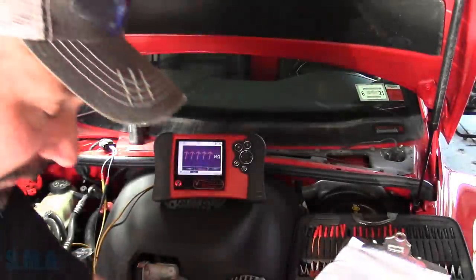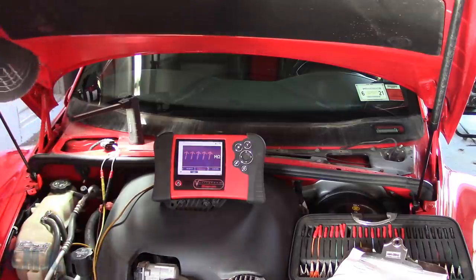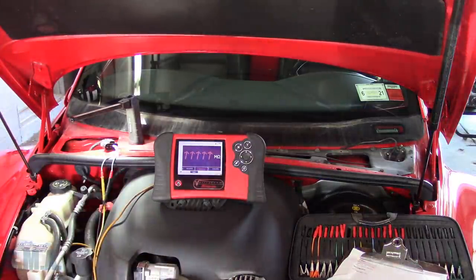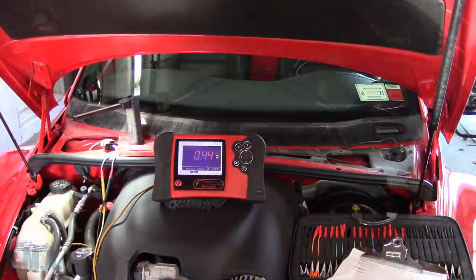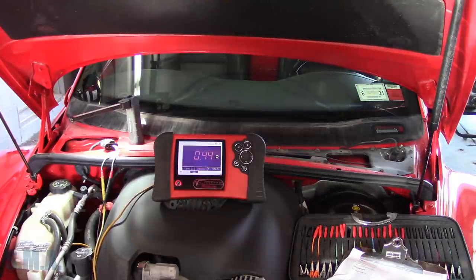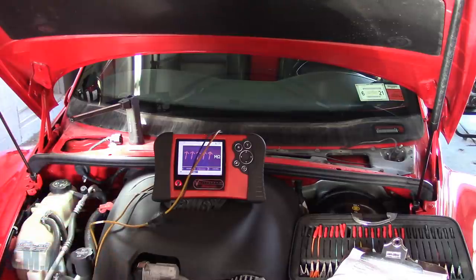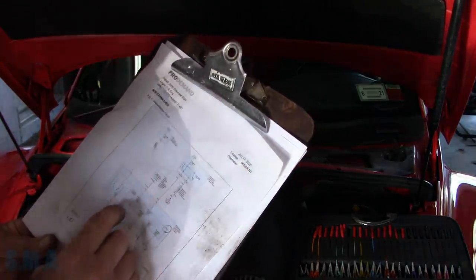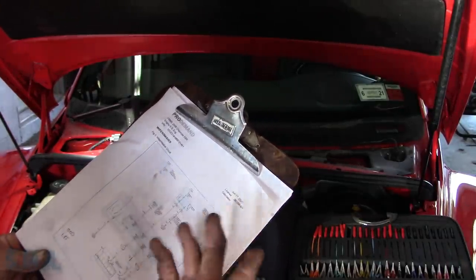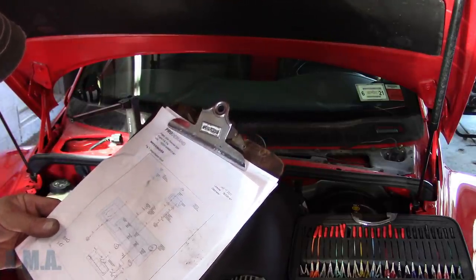Going to dark blue to ground — the black wire. In theory when we put it in high we should see at or around zero ohms, based on what we know from the diagram. Bada bing, bada boom — 0.44 ohms. Therefore, all said and done, beyond a shadow of a doubt, we know our wiper switch is good. Therefore the wiper motor is wonky. We can also verify 100% that we have good power and ground. He has fuse 33 out — it's 25 amps, behind the passenger seat. We'll put a 5-amp load on it for power and ground. And that's it.